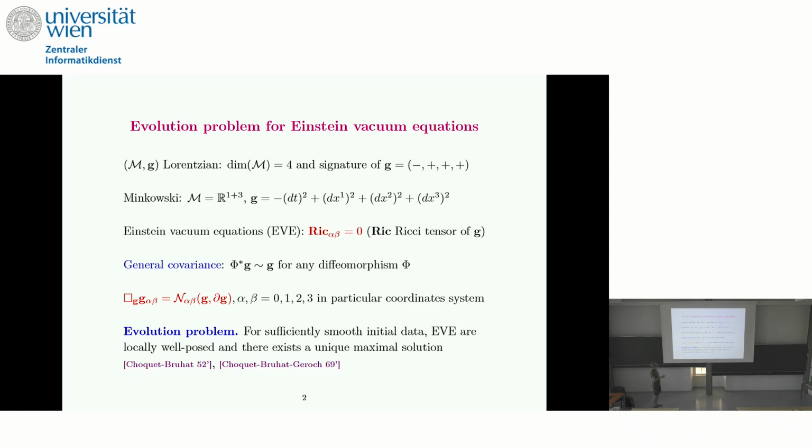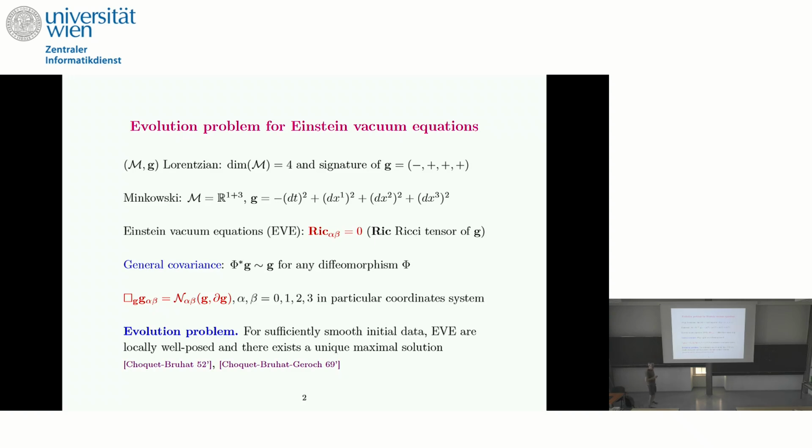But first of all, let me mention one first property of solutions of the equations. It turns out that if you take any solution of the Einstein equations and you pull it back by any diffeomorphism, then you get a new metric, and it is again a solution of the Einstein equations. So that means that out of one solution, you can produce infinitely many solutions, as many as diffeomorphisms. And of course, it's natural to consider that it's exactly the same object. This is the principle of general covariance. You, in fact, don't look at solutions, but rather classes of equivalence of solutions modulo diffeomorphism. In other words, you identify these 2 solutions here. And on a more practical level, it means that you have the freedom to choose coordinates.